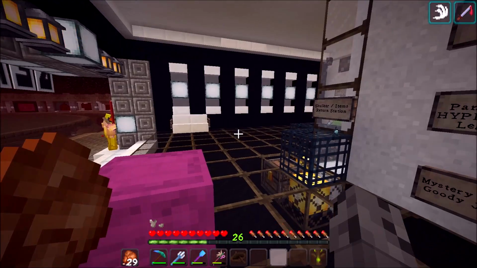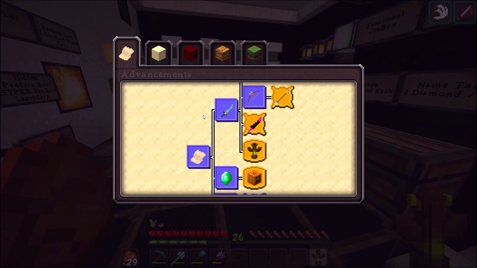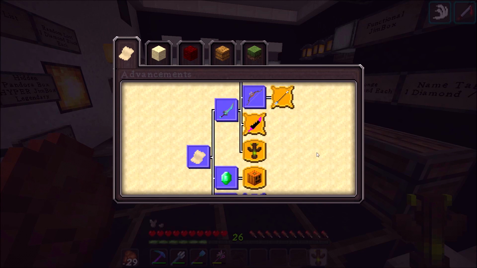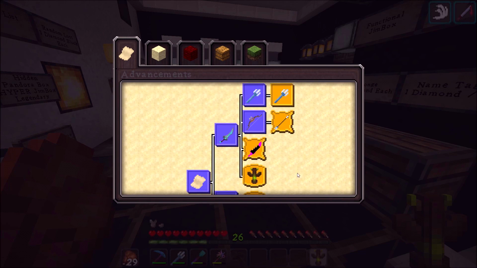No, we're not gonna get it. Oh, I think we have to die. Let me see, how do I get it again? There we go. And it's right here. So, use a totem of undying to cheat death. So I guess we gotta use it in order to get it. So, summon an iron golem to help defend the village. So that's something that we really need to come and get, guys.